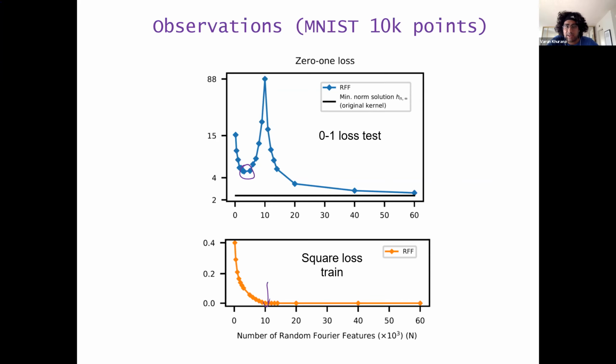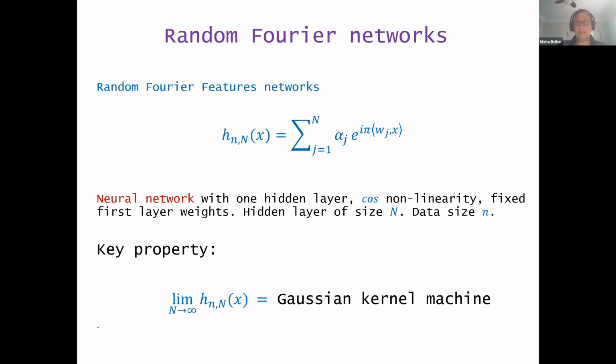Sorry, just to clarify, the RFF corresponds to the random Fourier nets, like training the neural net? Okay. Yeah, it's exactly this. I should be more explicit about this. I'm taking exactly the Rahimi-Recht formulation and just training alpha i, alpha j, and that is exactly a linear regression problem in the feature map.